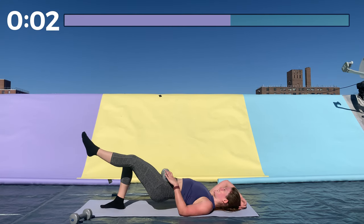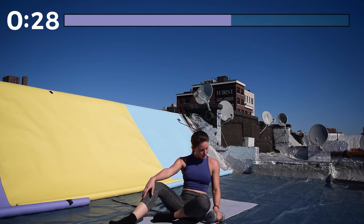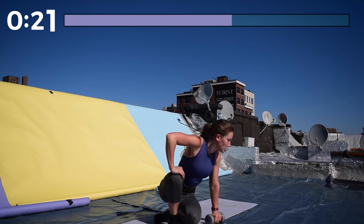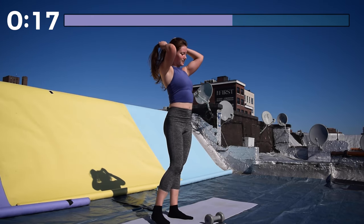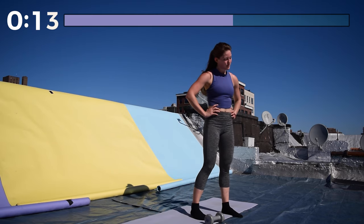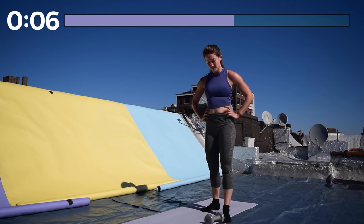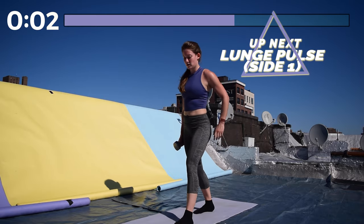Awesome job with round two. Take another 30-second rest, and we're gonna do this circuit one more time. Grab your dumbbell and get ready. We're starting with the lunge pulses again.